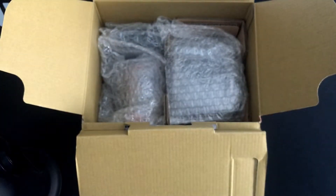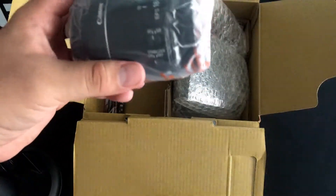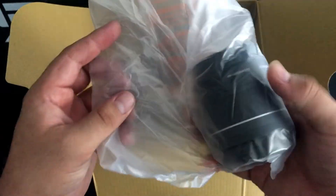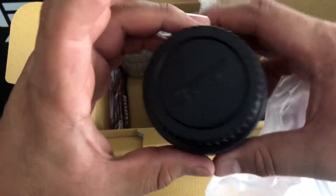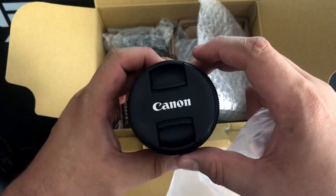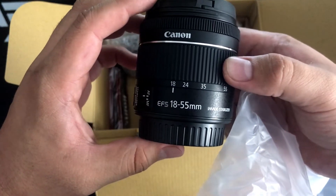Here's your pins. What else do we got in here? We also got the lens, I believe. Yes, it is. It's in a lot of plastic wraps. Here's the lens for your camera — double cap to protect it, of course. And as you can see right there, there's the 18 to 55 millimeter.